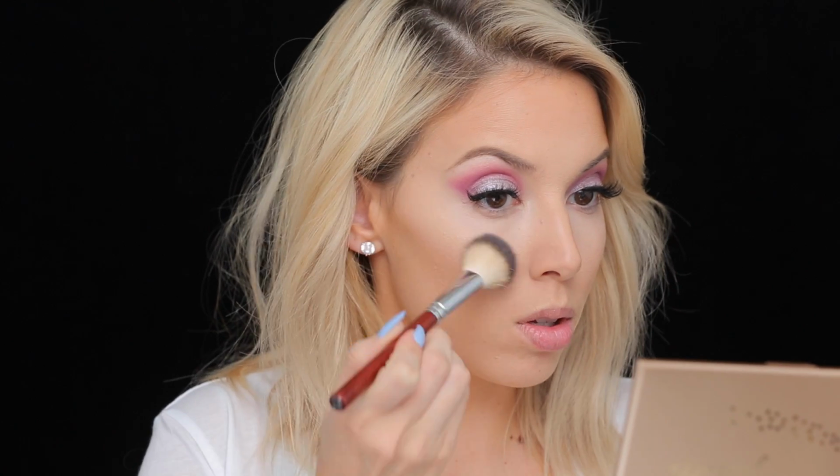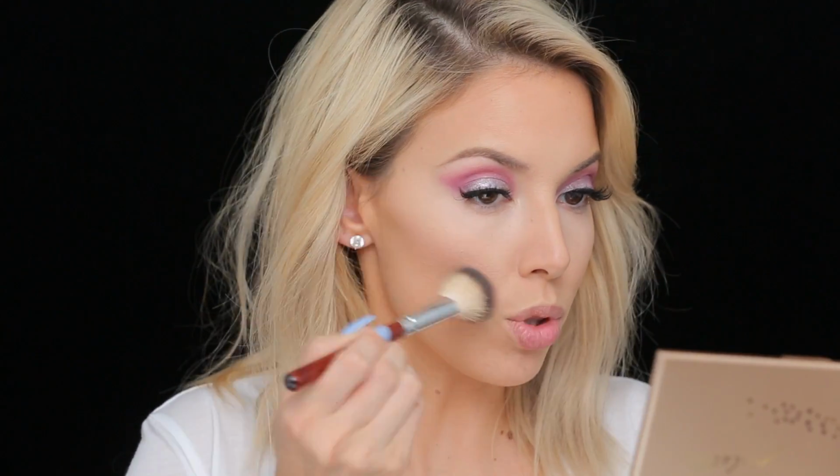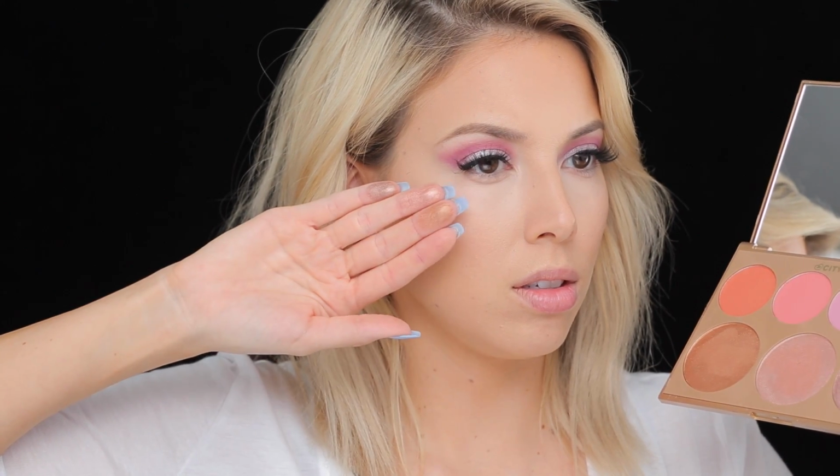All right, and then for blush today, I'm gonna try out this ColourPop one. This is called Between the Sheets. Just a nice, soft, muted melon. Mauve Malone. This is one of them spring blushes. This is the City Color Timeless Beauty palette. I really wanted to try out one of these highlighter colors because they look so nice, but they're all way too dark for me. You know what I'm saying?